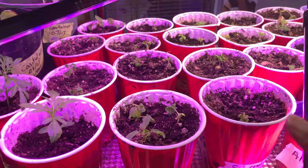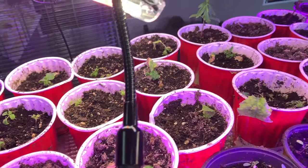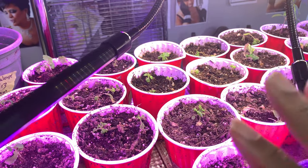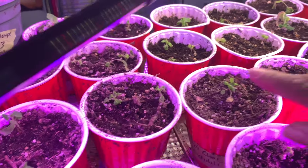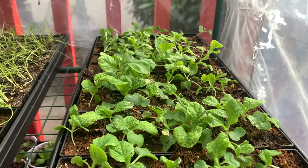Here is my original pak choy and bok choy. True story — I got hit with an epidemic of aphids, and sadly a lot of my choys got hit. I've been using castile soap with a little bit of essential oil and some olive oil. I'm one that will just let them live; I do a lot of aphid pulling, but if there's a little bit of green I say come on, you can survive. The joy of planting is that when something doesn't work, you just scrap it and plant again.